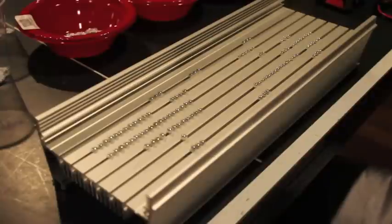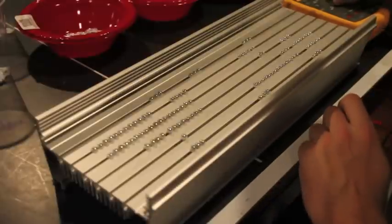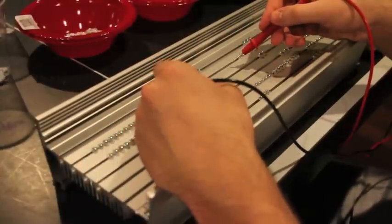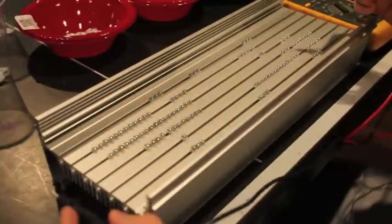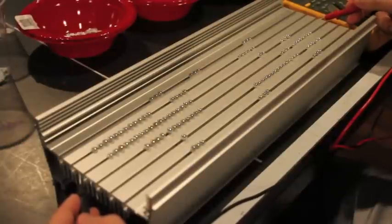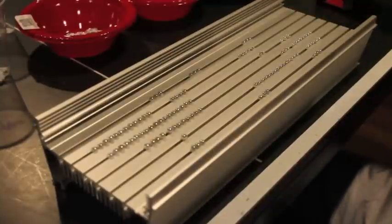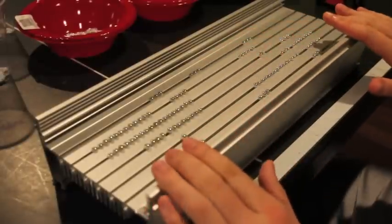One thing I want to mention about this heatsink is that the newer ones they make are anodized. I have a Fluke multimeter here — the advantage of the heatsink being anodized is that when I touch it, there's no continuity. Now if I go to the end where they cut it — can you hear that? That means there's continuity. So here when it's anodized, and then here on the end which is bare metal. That helps because none of your LEDs will be grounded out if you mess up in wiring. That is an advantage to the anodization finish on this heatsink — that's a big plus.